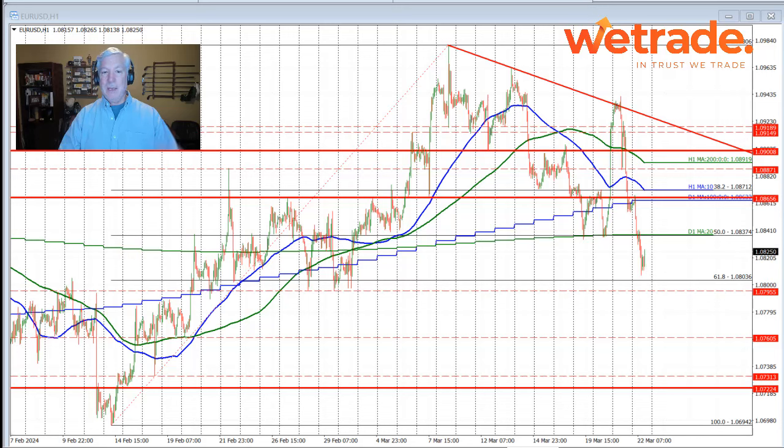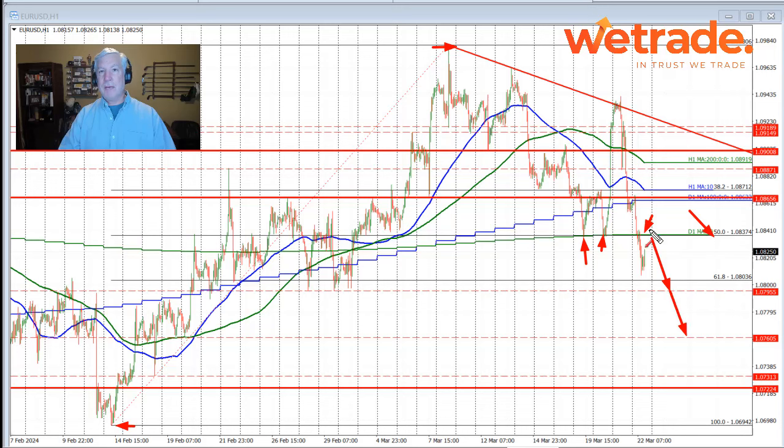But what is key today and going forward into the new trading week is going to be this 200-day moving average and 50% retracement level, again, of this move to the upside from the February low to the February high. Both those levels come in at 1.08374. As long as the price can remain below that level, the bias remains to the downside, and we can hope or think that we might get below the 1.08 level and continue the run to the downside.